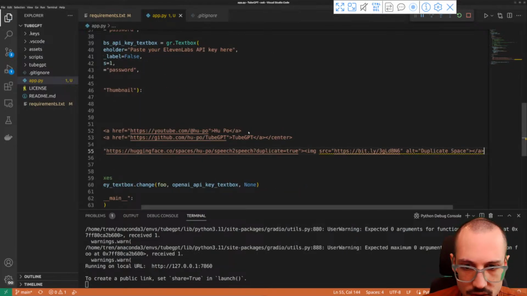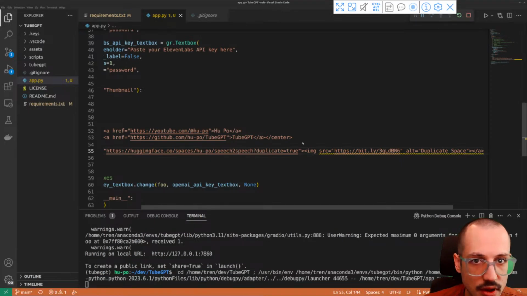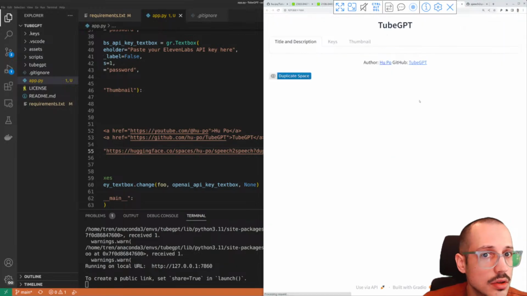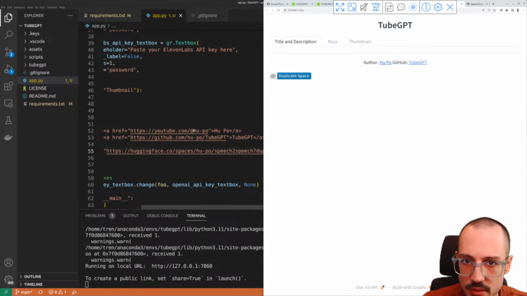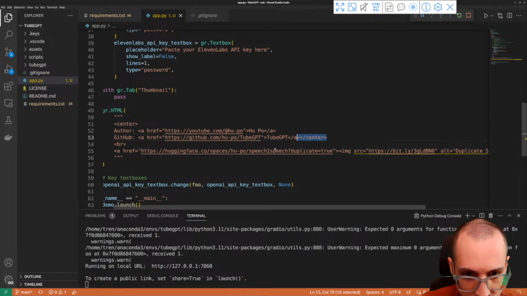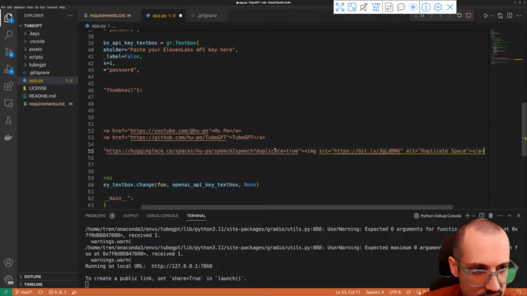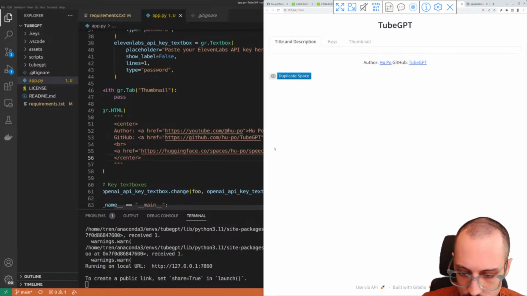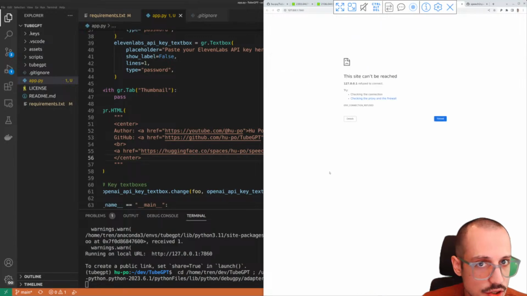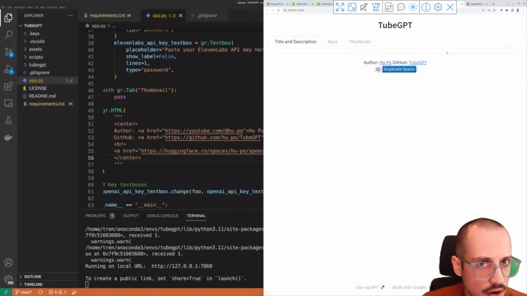All right, now let's close out. Let's rerun, and we can hopefully refresh. Yeah, and now this is at the bottom. You see how it's not centered though? We need a dash center. So let's take this and move this center down here. Come back, we need to close out of this, rerun it, and then refresh. There we go. All right.